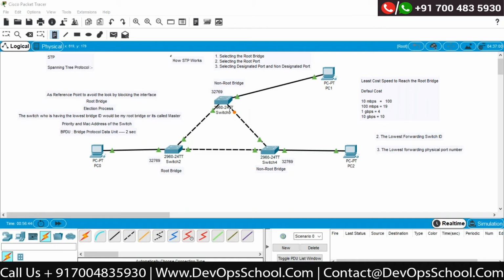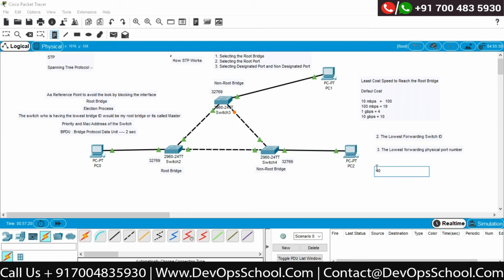The least one will get selected and the other will get blocked. Correct? So this is the three-step process of how STP works. Now the entire process of doing that election and choosing is done by the STP protocol, and it requires at least 50 seconds to complete.